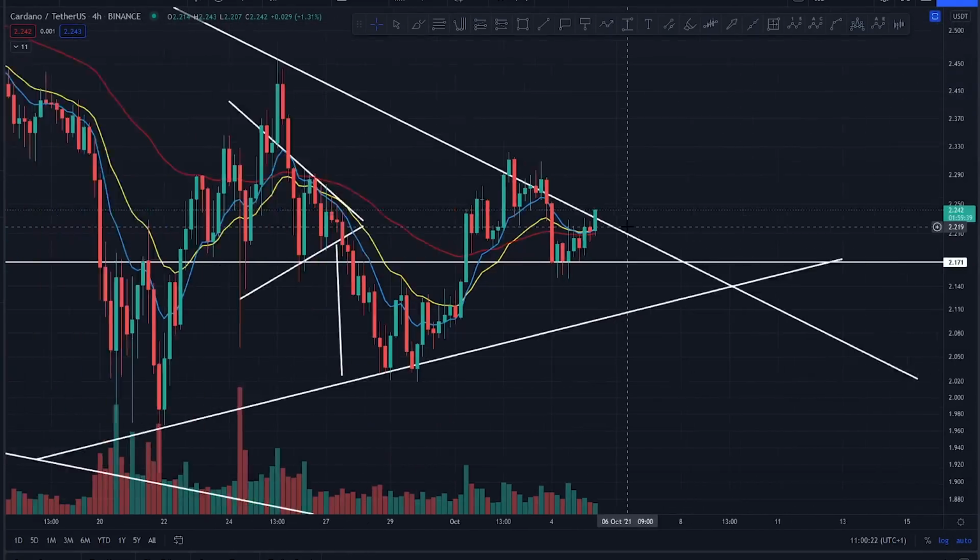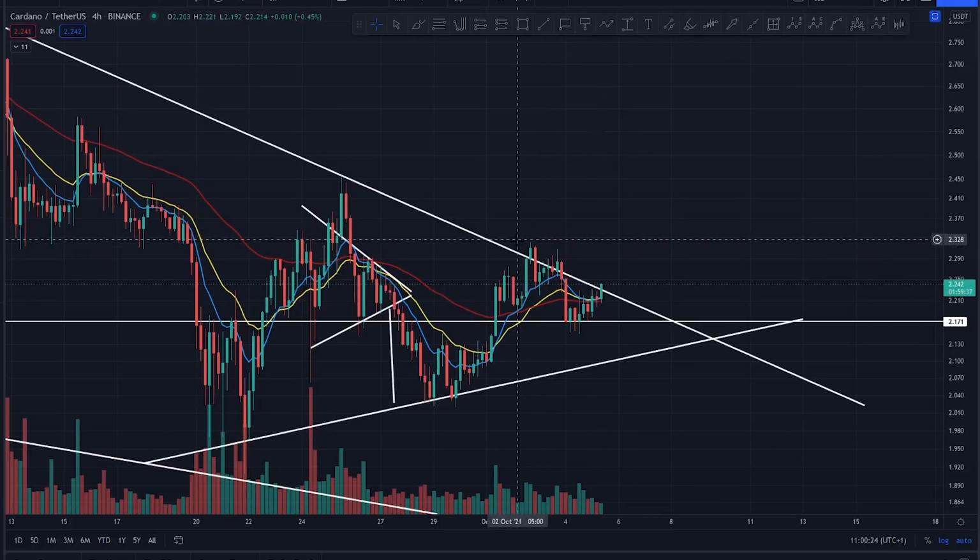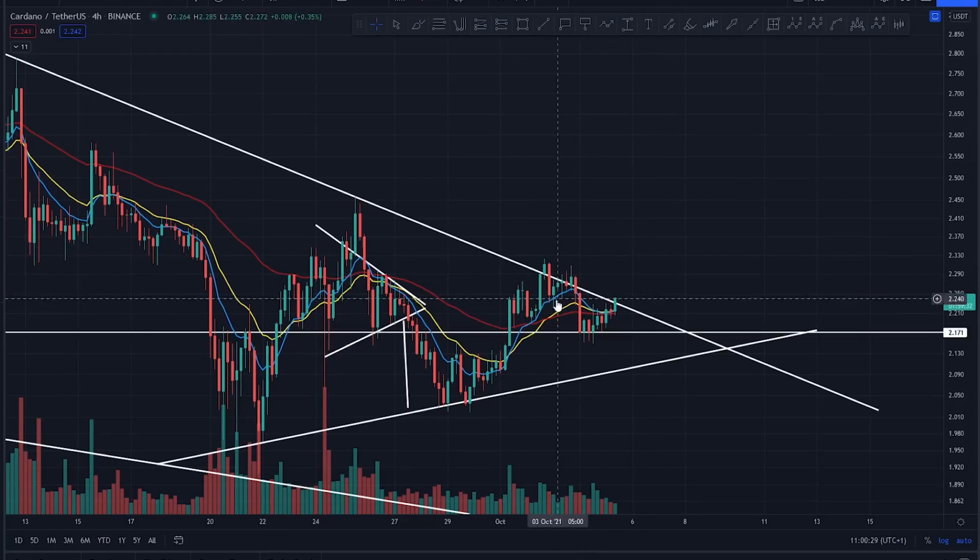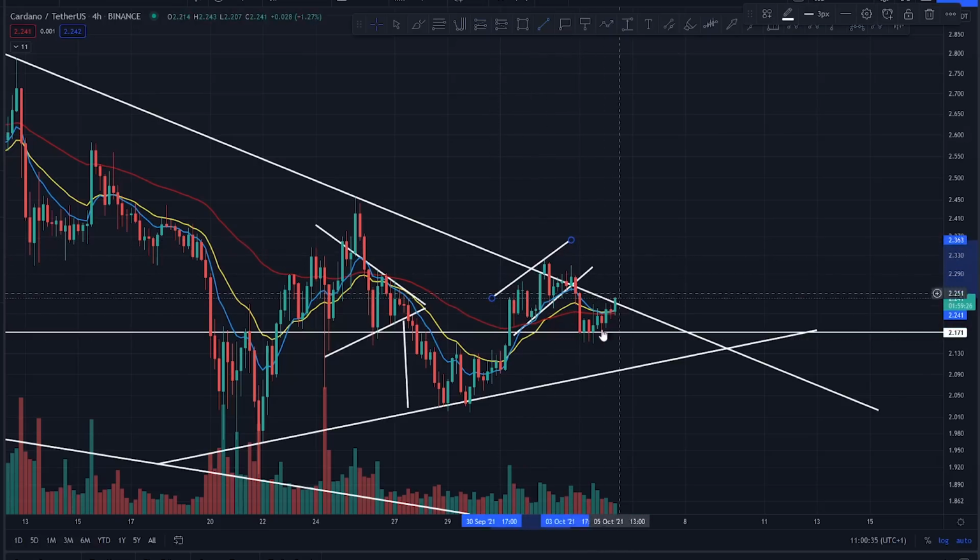So, wow, it's almost breaking out, isn't it? It's sort of running in, but it sort of broke out here as well and then came back into the pattern. So is there any kind of pattern there? Potentially there was some kind of rising wedge just here. If we look at this rising channel, that's essentially where you've come back to, where you've formed the channel, basically come down, found support.